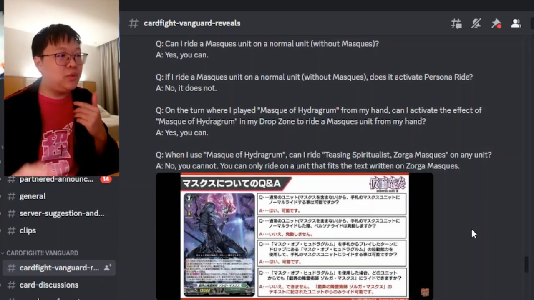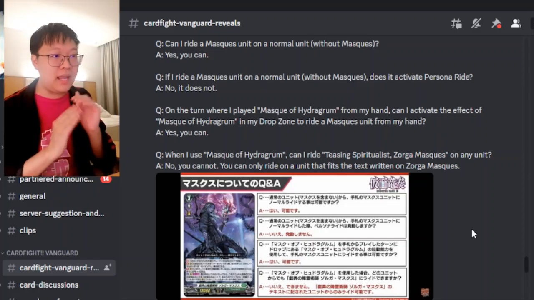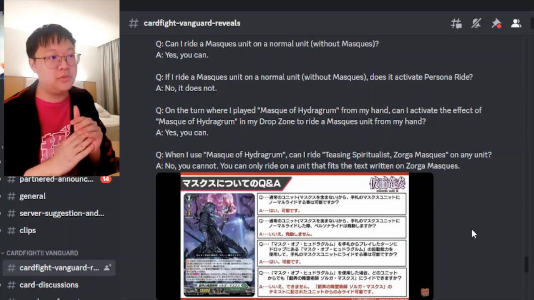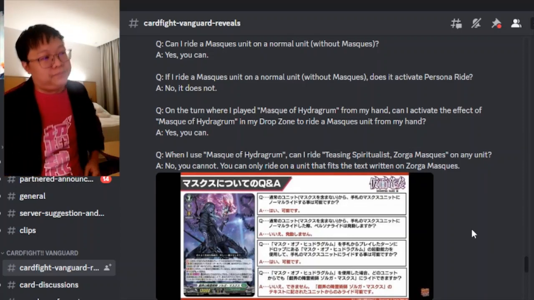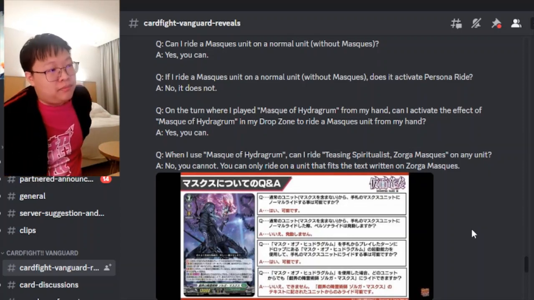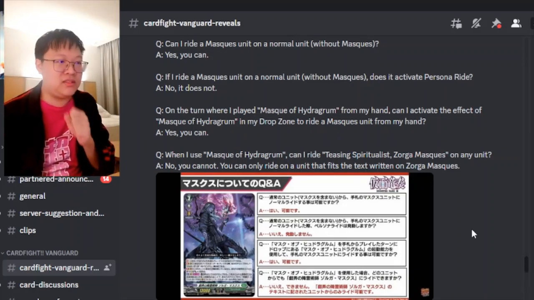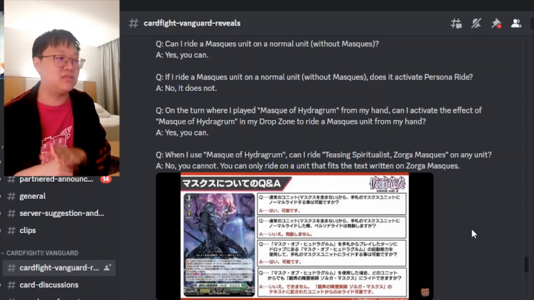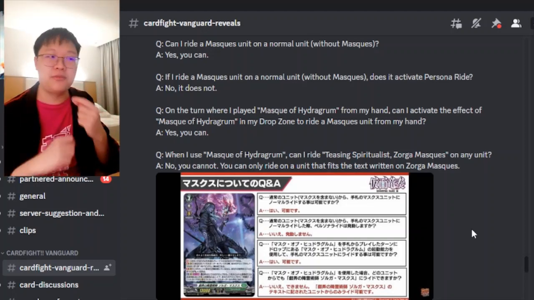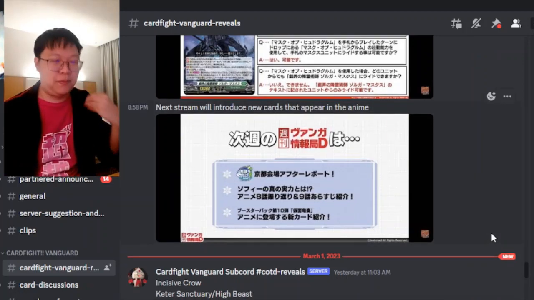On the turn where you play Mask of Hydreigon from your hand, can I activate the effect of Mask of Hydreigon in your drop zone to write a Mascus unit from my hand? Yes, you can. The last question: when I use Mask of Hydreigon, can I write Teasing Spiritualist Zorka Mascus on any unit? No, you cannot, because you can only write a unit that fits the text on Zorka Mascus. So just to clear up some of the issues that are there, I'm not going to get super into it.